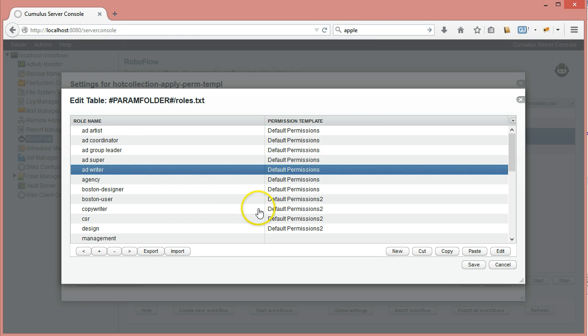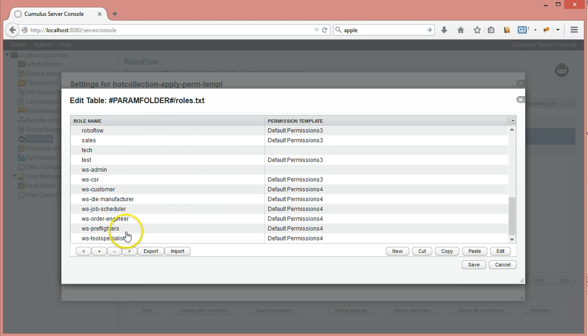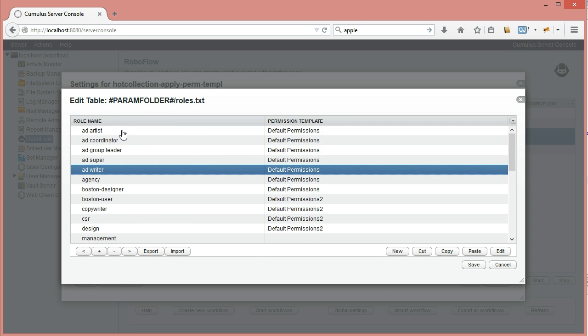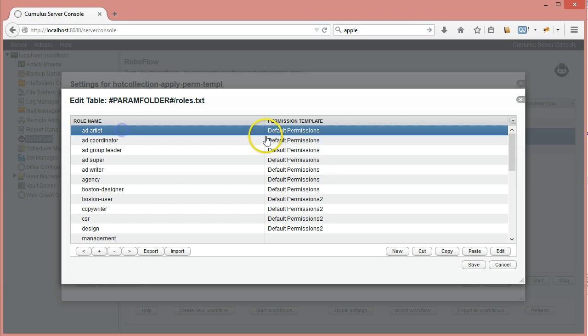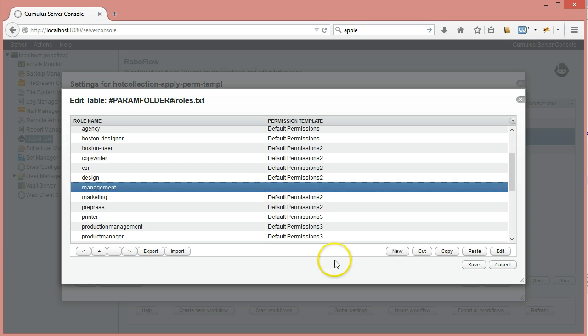It could be that a couple of roles have the same permission template, or they all have a different one. So you can create this tab limited text file. You could just go into your Cumulus client and copy paste to Excel, and then add a second column with all the permissions that you want to assign, or you can type them in. You can leave out the ones that you don't want, or give them an empty value.